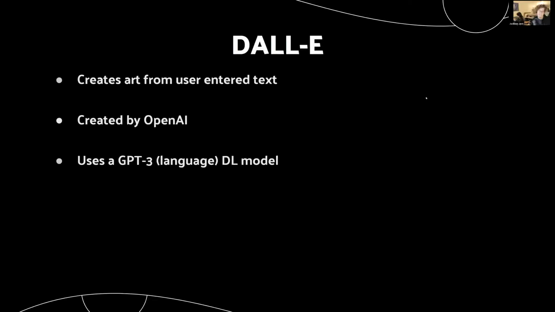So basically, what you do is you enter text describing what you want it to make, and it'll generate art completely from scratch based upon that text. It uses a deep learning model, one of the more complicated ones that exists. And like Avery said, they've been actively updating it. It's not currently available to the public yet in its full form, but the goal is to hopefully eventually release it. There's some interesting conversations about it being released as well, because people are concerned about what you might be able to generate with it, given its test results and how good it is in those tests.